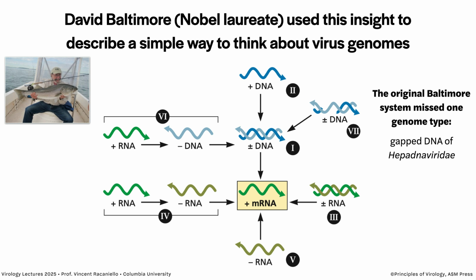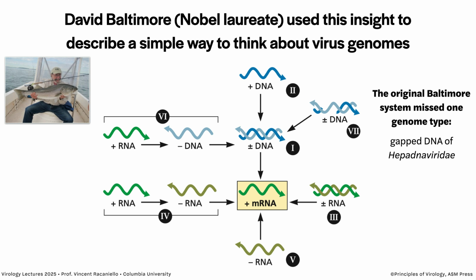Then we have RNA viruses. We have double-stranded RNA viruses. So the double-stranded RNA viruses have a plus strand and a minus strand, right? But the ribosomes can't access the plus strand. It's locked into this double strand form. So the virus has to first make mRNA from that double strand.